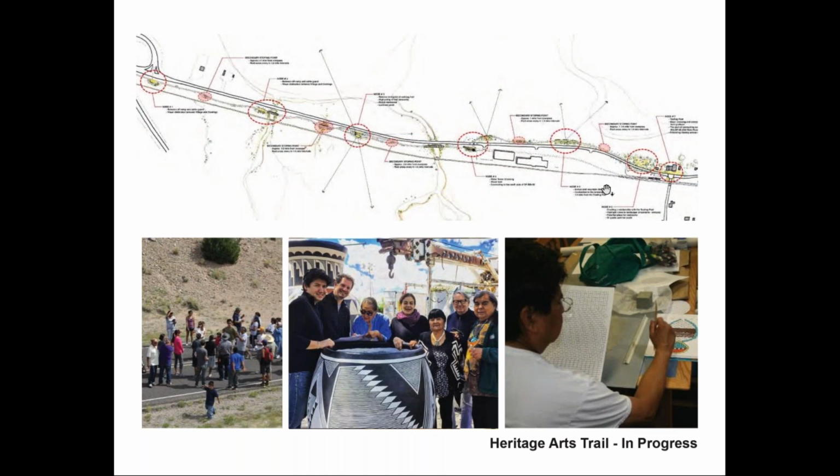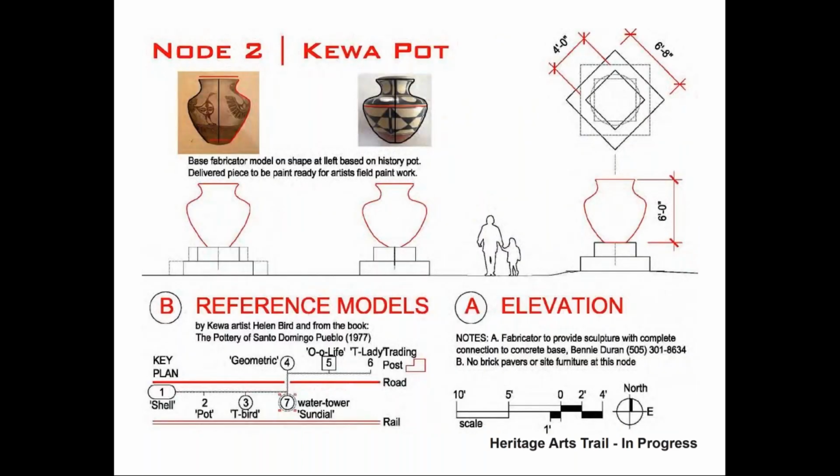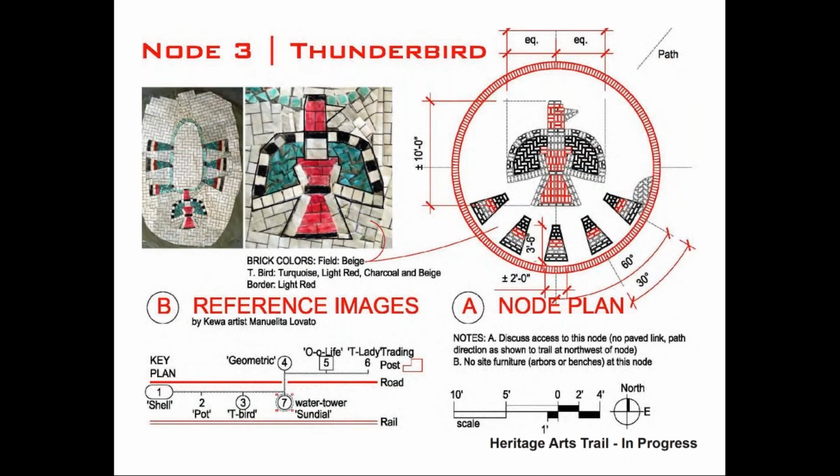We wanted to highlight that, especially because it ran parallel with the Rail Runner, so that hopefully it would become a billboard for future buyers, people that are interested in Santo Domingo arts, to maybe stop at Santo Domingo along the Rail Runner and visit and purchase more pieces of artwork, whether it's pottery, jewelry, silver, etc. This becomes a way of integrating the culture and the arts with housing and development. These are just some renderings that we were working on to understand, if we were to highlight a large pot, how would we scale that?